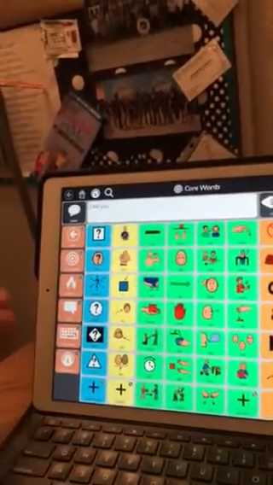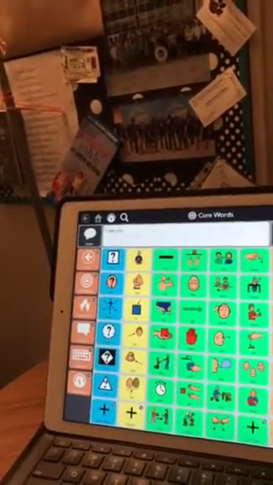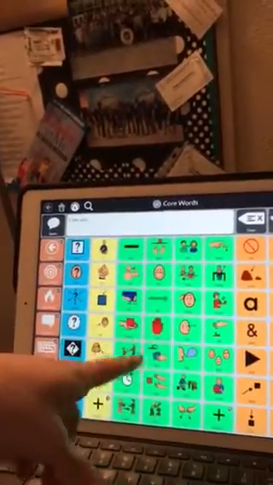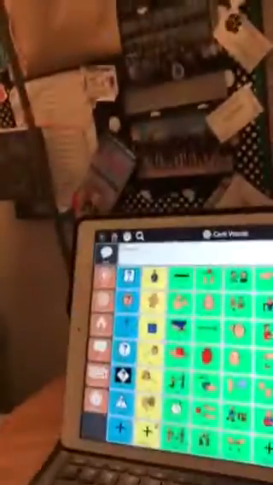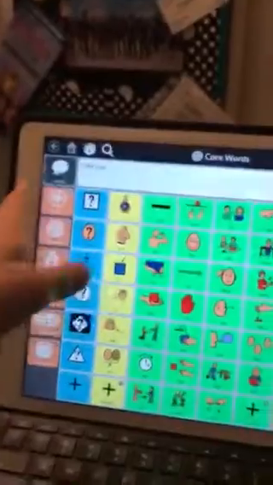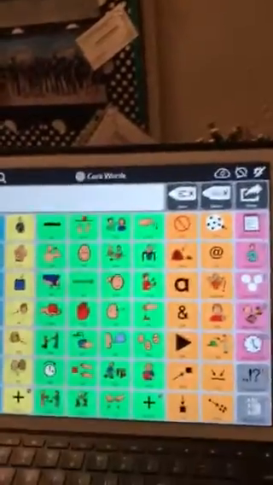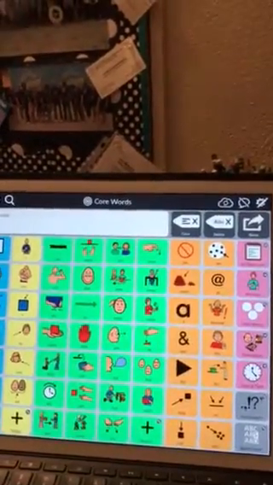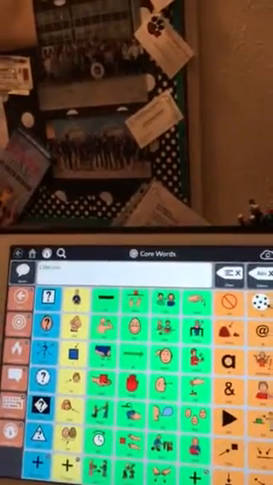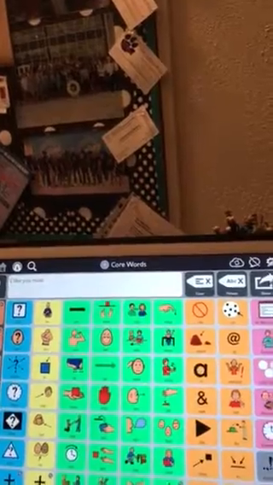So on an individual basis, if I have a kid who is mostly upset and is struggling with communication, I'll go sit next to them and they might type me the message that they want to say. You know, I am happy, I'm angry, this happened, and instead of saying it out loud, I simply read what they want in this text box up here. Within the group situation, if they're not ready to communicate by actually speaking or they're struggling with that, they can go ahead and hit the speak button and it will share out with the group what they want to share with the group. So that works really well.